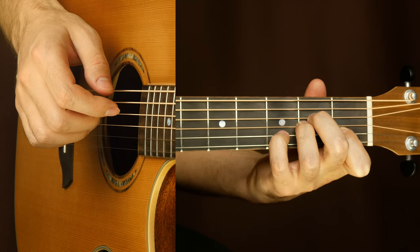Then first string. Then we play 4, and then first string, 3rd fret. Again. Before we play on this chord like this. And now we play.